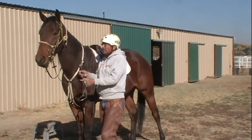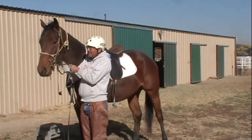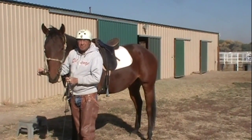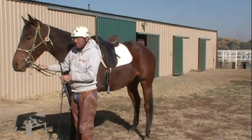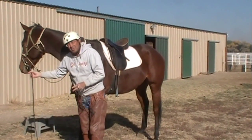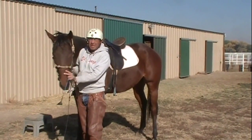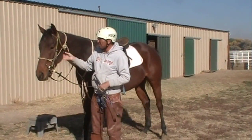The other thing about these horses is they've been rode on the track tight with their mouth. I've softened this colt up, as you can see right there, to the point that he'll give to his mouth — he'll flex. When I ask him to give his head, right there, I let it go right away. So he knows that as soon as he gives his head, I'm going to let it go. I'm able to position his head in whatever direction I want by doing that.